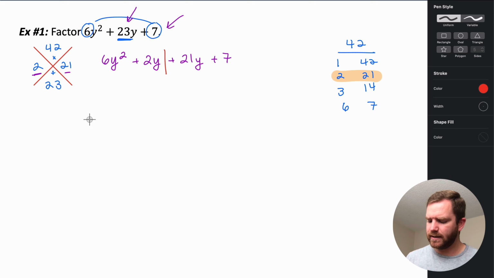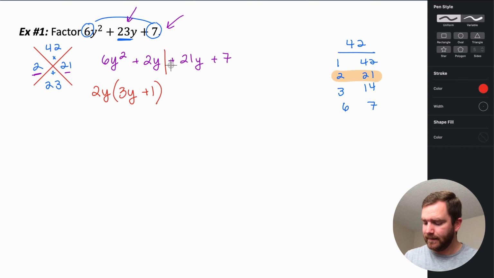So what is the greatest common factor of 6y squared and 2y? Well, they're both divisible by 2, and they both have at least y to the first power. What do I multiply 2 by to get 6? So it's going to be 2 times 3. And then if I have 1y here, I still need another y. 2 times what is 2? Well, that's going to be 1. And then I don't need any other y's, right? And so 2y times 1 is 2y.